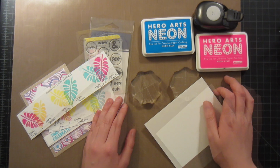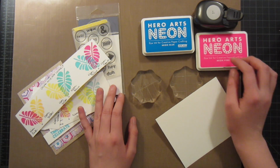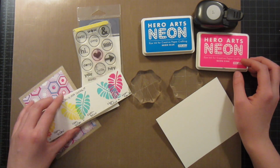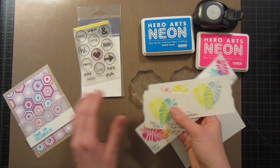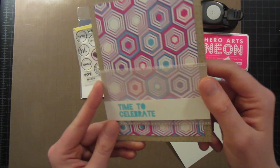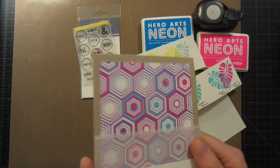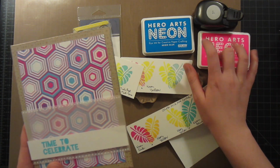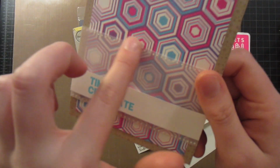My name is Britta Spoderski and today I'm going to be showing you some color mixing with Hero Arts neon inks. I've done a card that I showed on my blog a couple weeks back where I incorporated this really awesome look, and this only took two colors, this red, or the pink and the blue from Hero Arts, and it also created the purple that you see here.